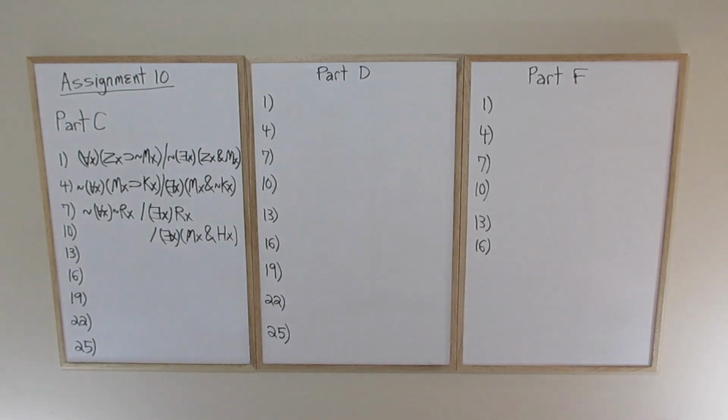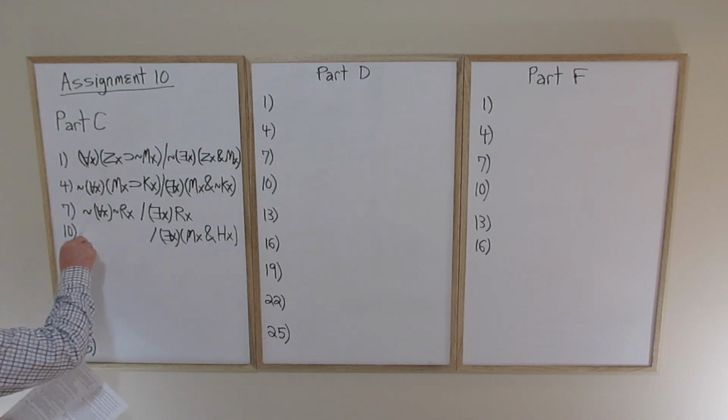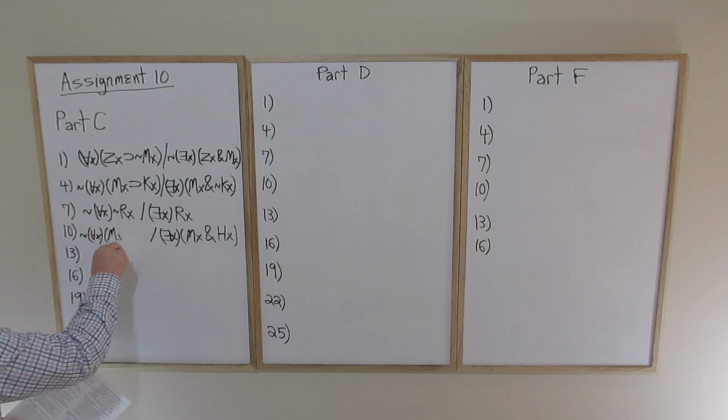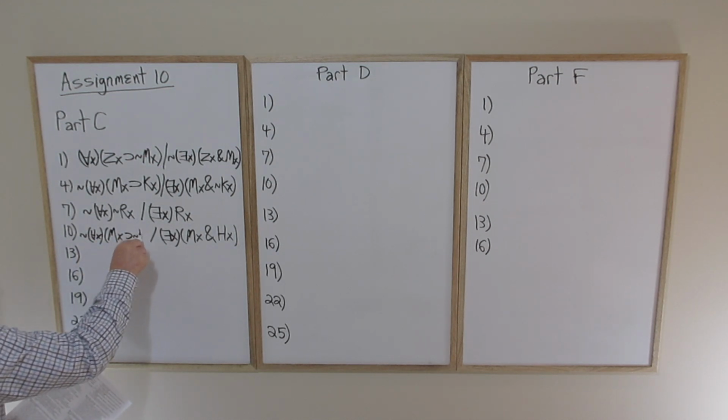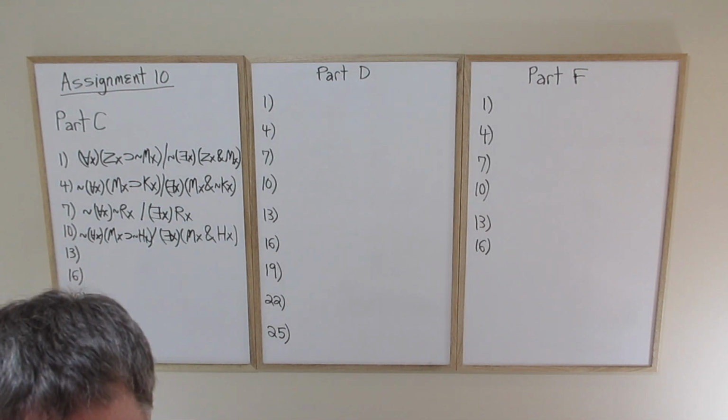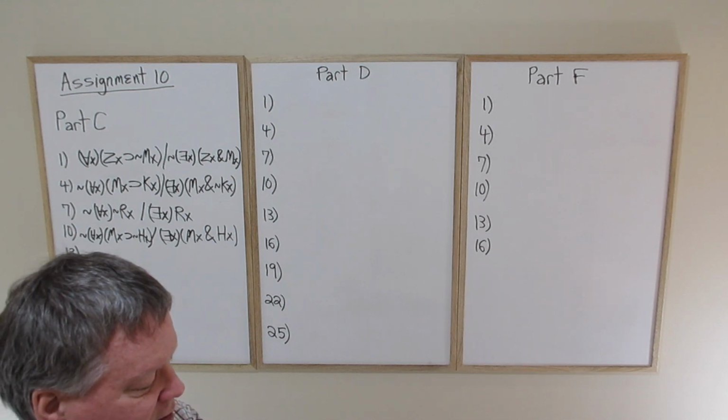What if we wanted to, or had some use for symbolizing that using a universal? It's going to be a little more complicated than using the existential. At least one mortal is human. It's not the case that all X are such that if X is mortal, then it's not the case that X is human. So we can do it, but the existential is the way to go here, simpler and more straightforward. Then we move to question 16.